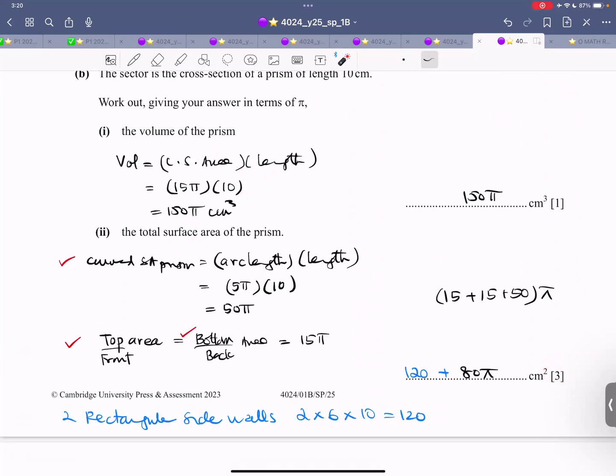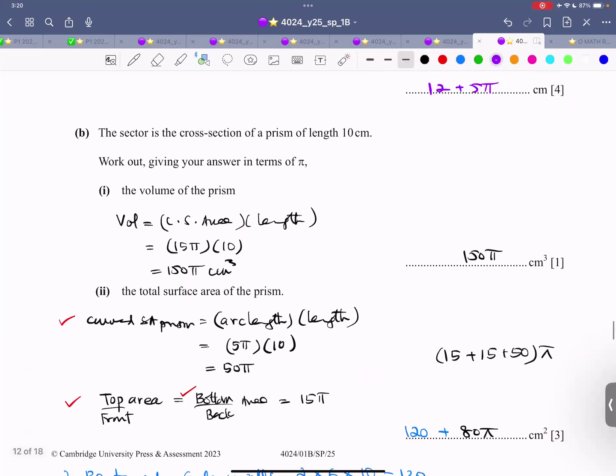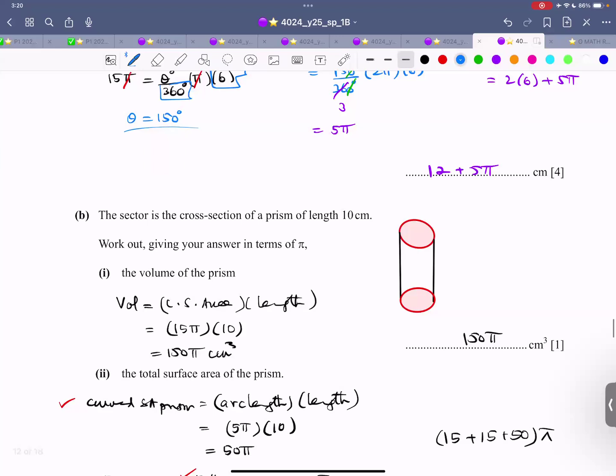The total surface area of the prism. Now, if I draw a small circle over here, let me first draw and then copy paste. I think that would do the job. Let me draw a few lines over here, and draw the circle once again. It's just a rough drawing for my use. Now we have not the whole circle, we have part of the circle. So let's say the shape is like this.